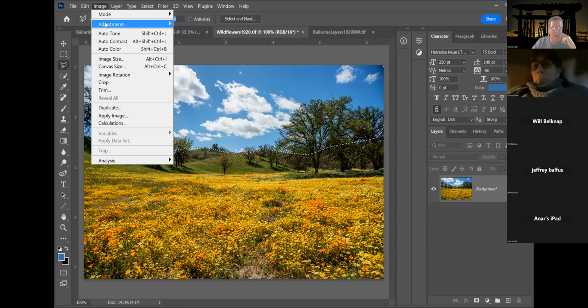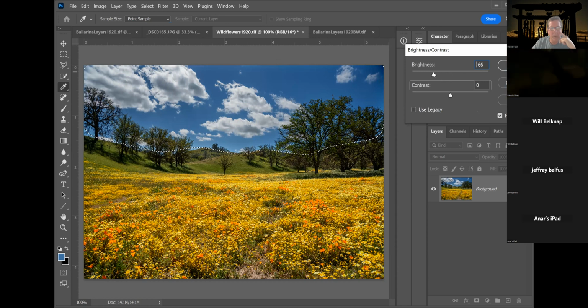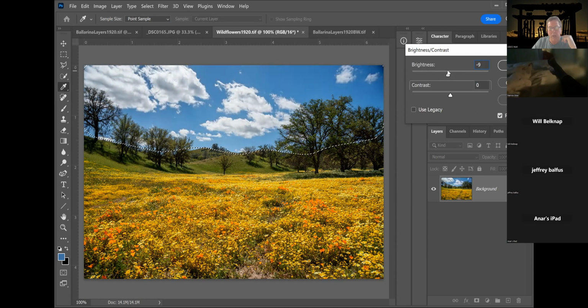I can go back to image adjustments, brightness and contrast. I can reduce the brightness. I can even make it a stormy sky if I wanted to. But you can adjust the brightness, and I would bring it down a little, maybe somewhere around there. Look at the contrast.